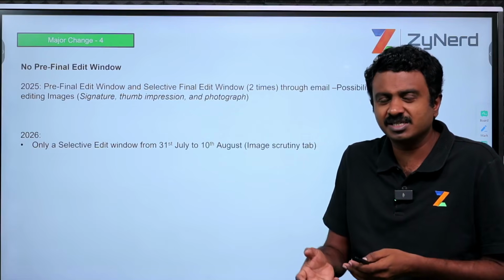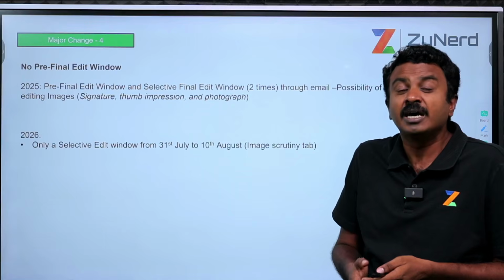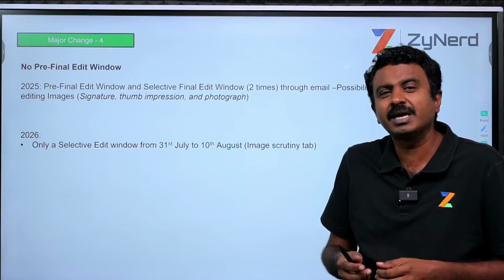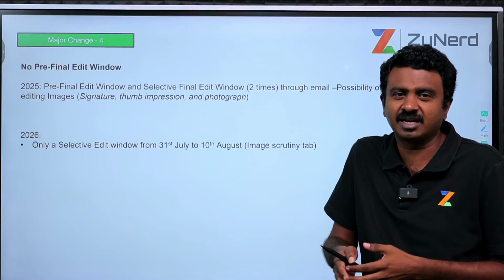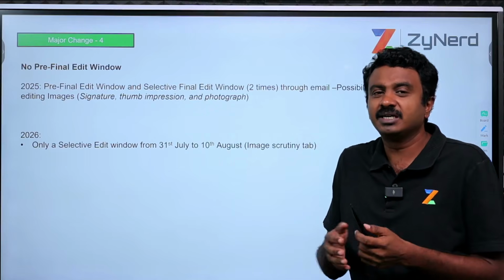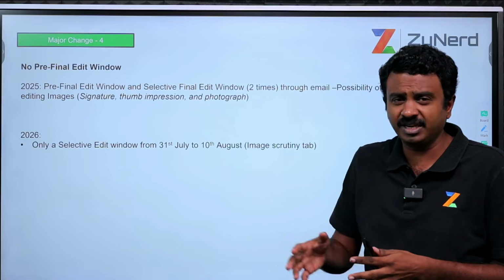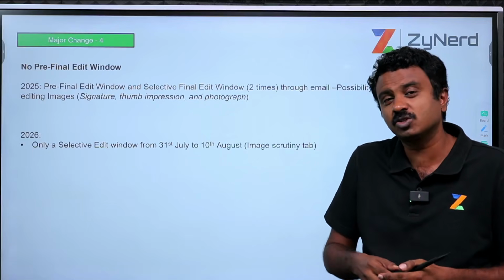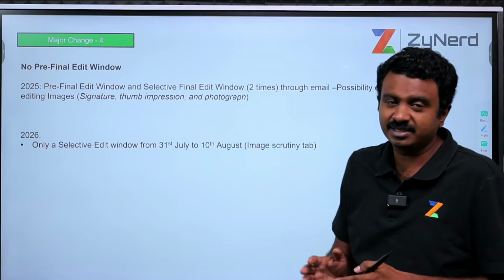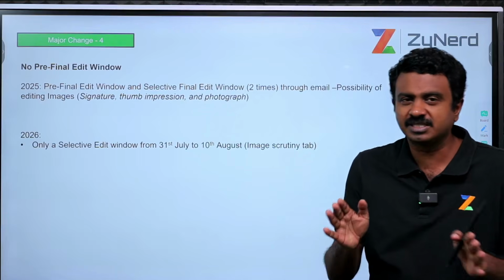The correspondence address is a major change with test center selection. We believe that most of the candidates this time might get a nearest test center at least, because the distribution might be geographically based on the correspondence address, and there is no preference. So that is something that you can have a look at. No first come first serve.